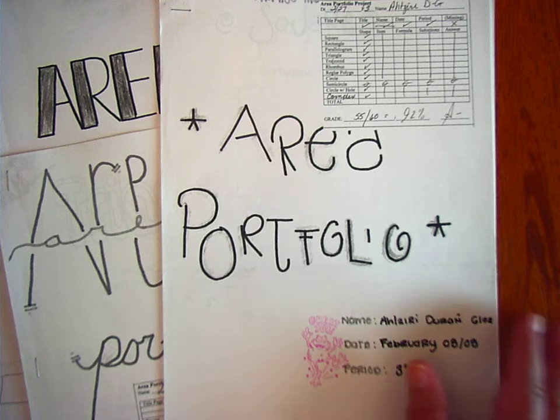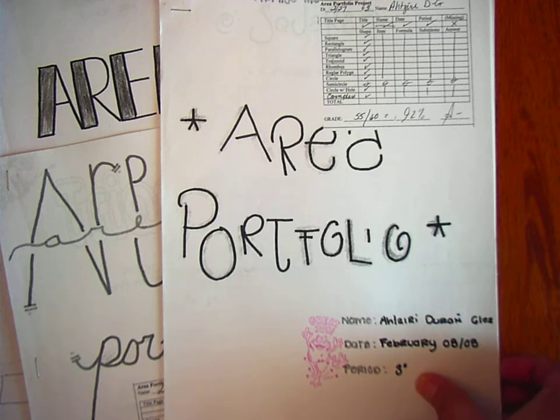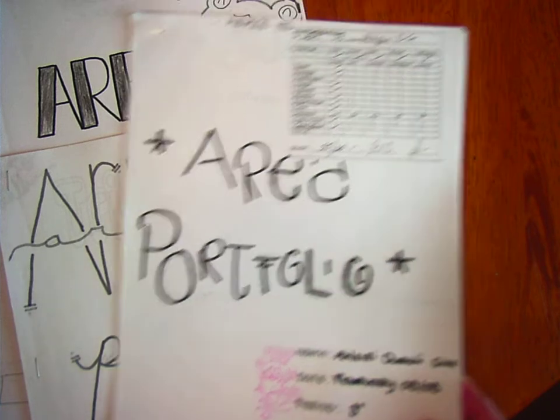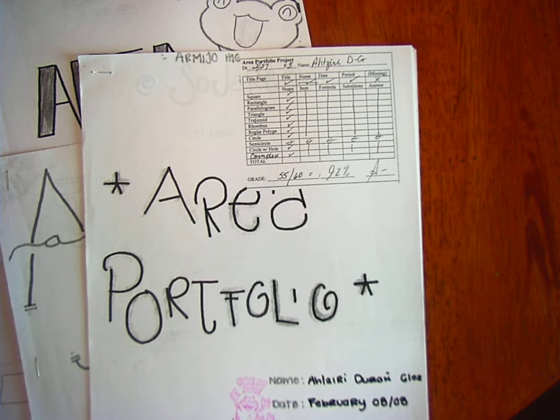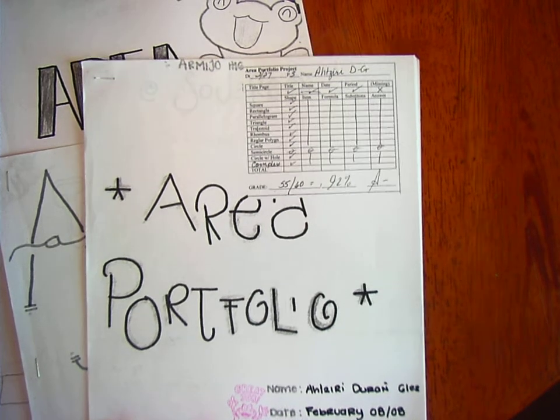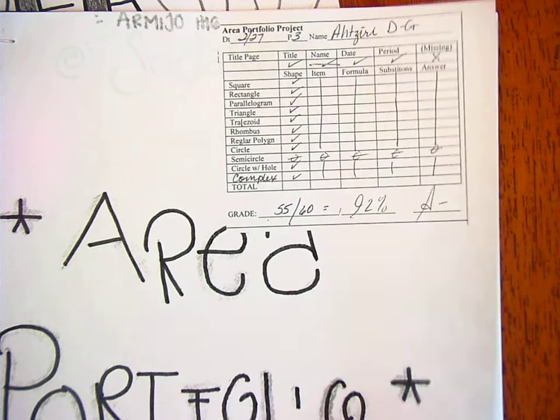All right, so here are examples of math portfolios. And this is an area portfolio, and it's a checklist, a criterion-based assessment. You can see that the teacher had attached a copy of the checklist, and these are required criteria. They have to have all of these: the shape drawn, what item it represented in their household, a formula, and substitute with the measurements and an answer. So it demonstrates that they understood how to calculate various shapes, the area of different shapes, surface area.